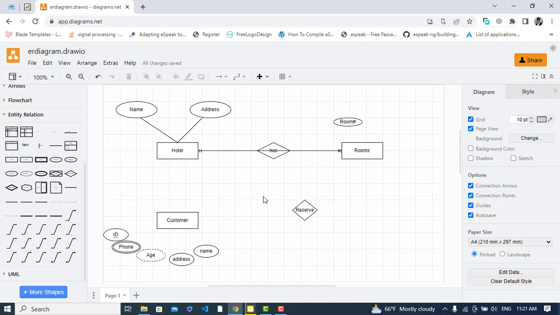We can separate them. Also to make a relationship between these, based on our requirement, a customer can reserve only one room.